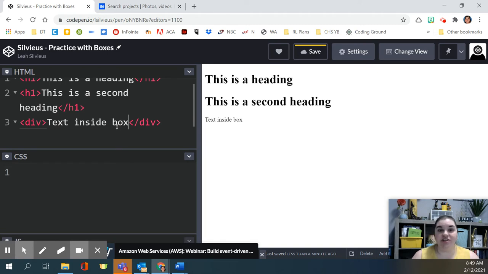HTML has already created the structure. It's made the box exist. Now, if we want to make it show up by giving it a color, we would then go to CSS to do that. So I'm going to go down to the CSS area and stylize this box. How are you going to call upon the box in the CSS that's up in the HTML? You're going to call it by name. You're going to make that declaration. You're going to say, hey, div, I want to start editing you. So we're going to put a div here.